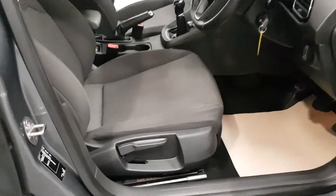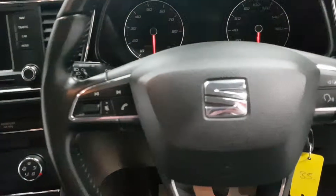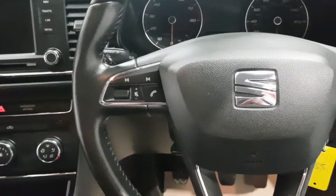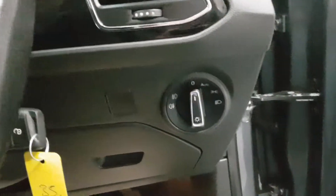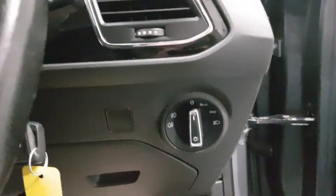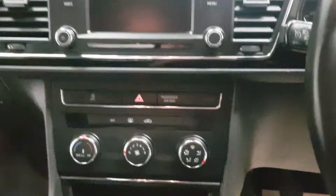As you can see from the seats, we've got cloth seats with a nice pattern on the interior — in great condition. But where this car stands out from the crowd is the spec. We've got a multi-function steering wheel which you can connect your phone up to so you can use all of the hands-free. We've got automatic lights, central locking, air conditioning, and stop-start.